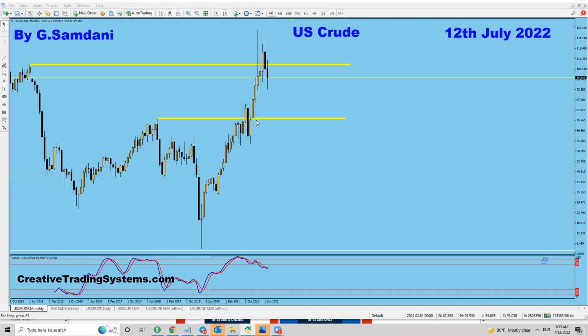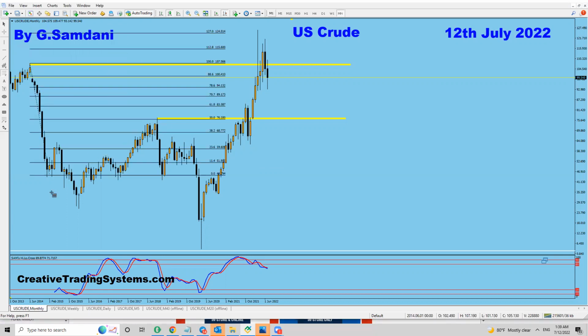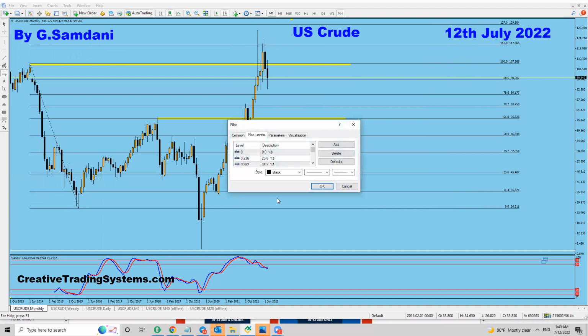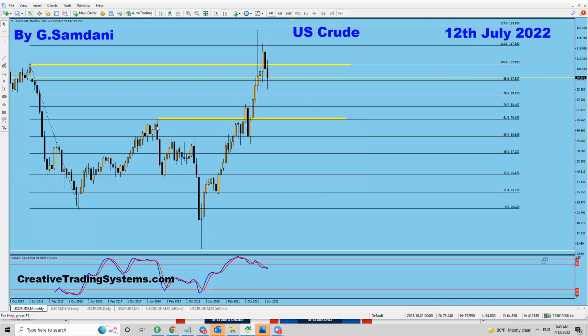Now, if you know that the retracement levels have two major levels, 61% and 78%. Similarly, the extension levels are also important numbers, 127% and 161%. If you pull the fib from here to here, you can see that the retracement of this move is exactly 61%. So like I said, that's usually 61 or 78.